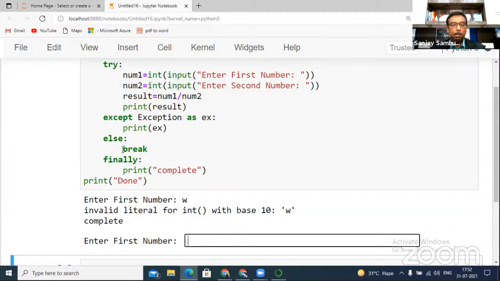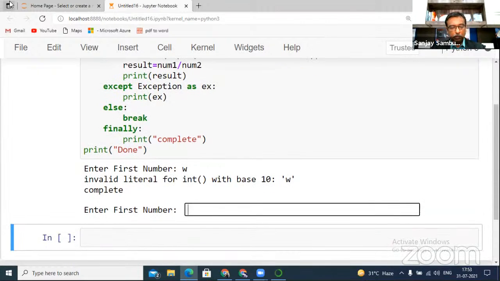So finally will execute whether it raises an exception or it completes. Whatever code you have written inside finally will execute. This is very important. Many times we need to close the connections or reinitialize the variables. All this stuff we can do in the finally block.